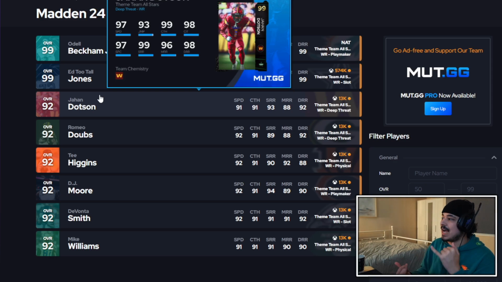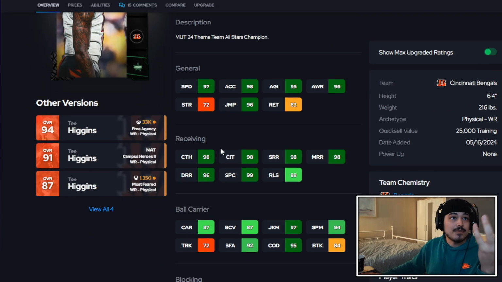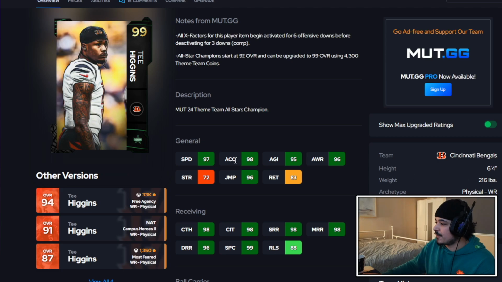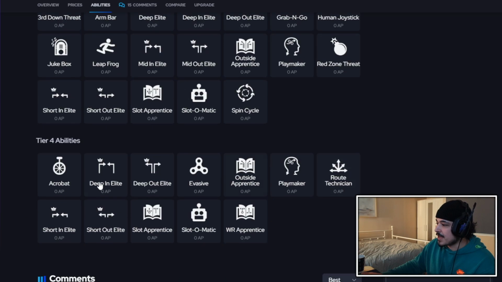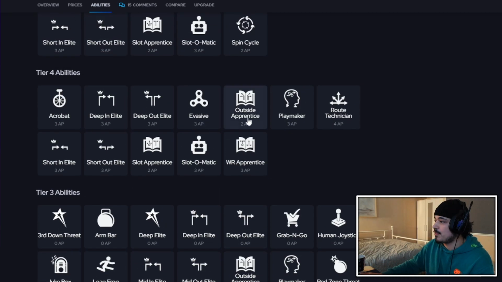And the only way to boost a guy like Dotson's speed is by putting him on a theme team. Even T. Higgins is by putting him on a theme team. As you can see right here, 97 speed isn't, I mean, it's still good. He's still 6'4", still moves pretty well. Good juke move, good COD. Still is gonna get, of course, all the special X factors, whatever you want to do, as well as the abilities down here too. But all the cards get special X factors and 20 AP ability buckets, which is actually very, very good. And of course, you can pay for one if you want to.